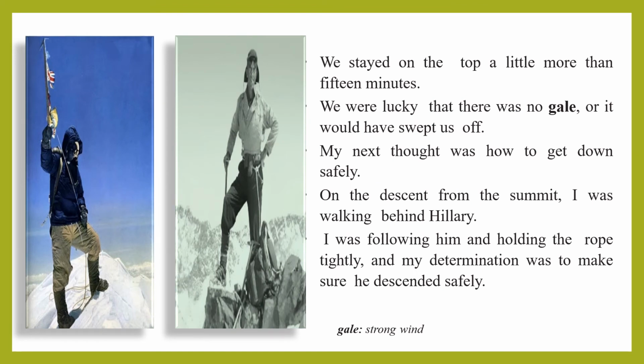Both of them, Tenzing and Hillary, stayed on the top for 15 minutes. They were lucky that there was no strong wind, because if there had been, the winds would have swept them off. Now, the next thought with them was how to get down safely. While moving down the summit, Tenzing was walking behind Hillary. He was following Hillary and holding the rope tightly. Tenzing's determination was to be sure that he should descend, that is, climb down safely.